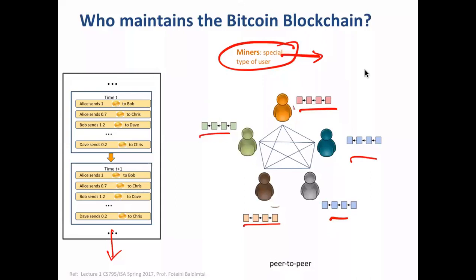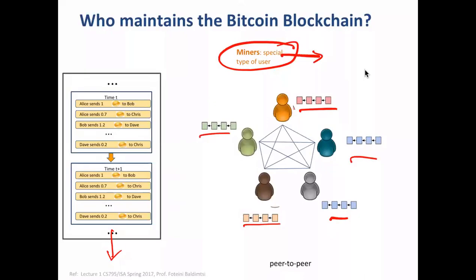Okay, all right, let's move ahead. Now the question is that every miner will listen to all the transactions that are coming from Alice, Bob and whoever, and try to create a block. Now if every user can create it, then the blockchain will not look the same. It means that although all of them are trying, only one of them should be able to increase the length of the blockchain.